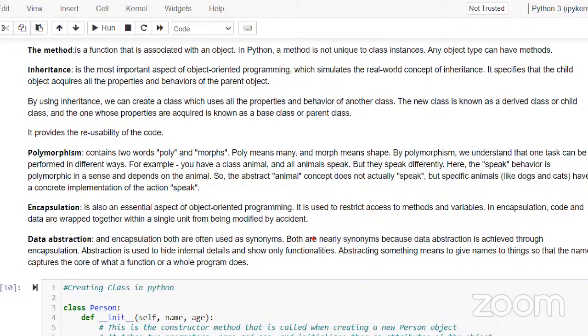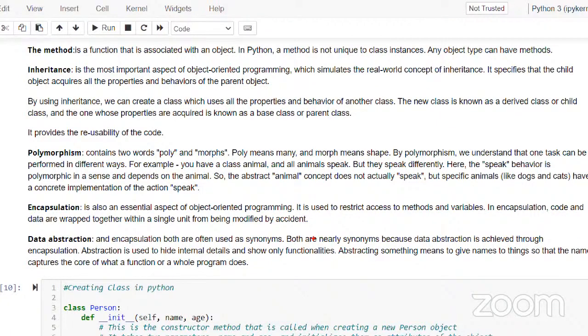Google Pay also uses UPI, PhonePe uses UPI, right? Paytm uses UPI. But no one knows the internal structure of UPI so that they can replicate it or create their own UPI. Those internal details are hidden, and all that they've given is access to that particular UPI functionality, the API, right?